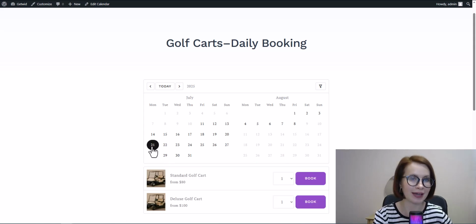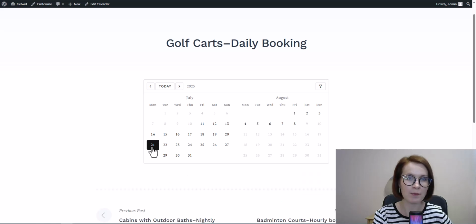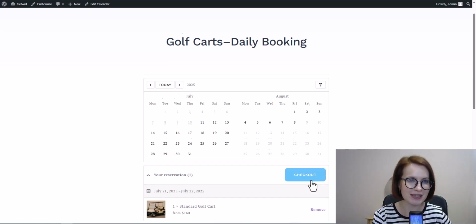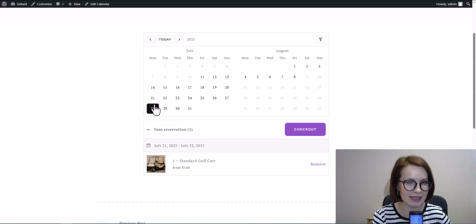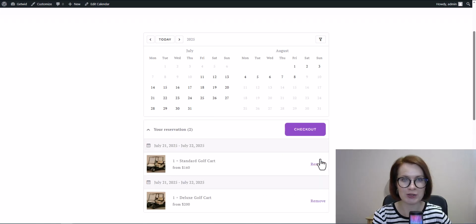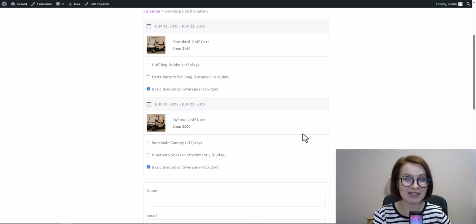I opened the calendar we just set up, the one with the daily bookings and all those optional extras for golf carts. I select the rental dates, let's say a 2-day booking, then I add one more cart to my cart since multiple bookings are supported.